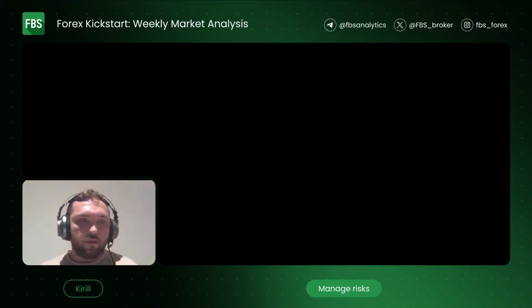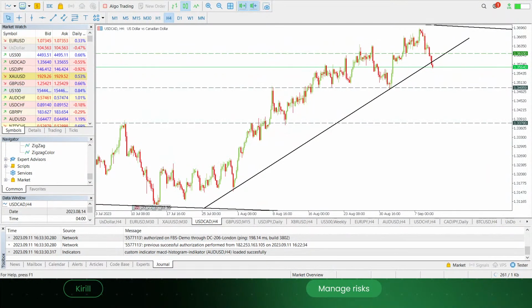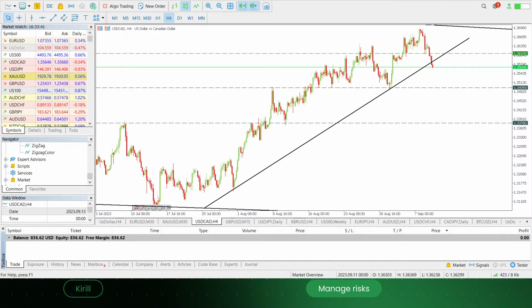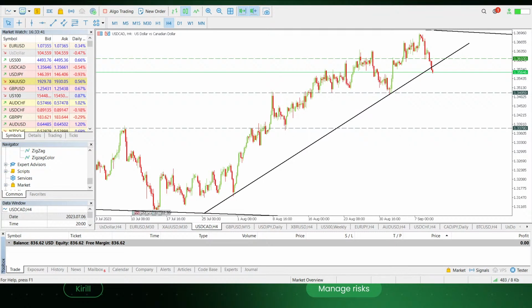So we will have CPI this week, and the US dollar is kind of declining at the beginning of the week. But I think it is just a local correction. It might happen on Monday, but in my personal opinion, the US dollar might continue rising. And in just 2 minutes, we will quickly discuss how to trade this week.